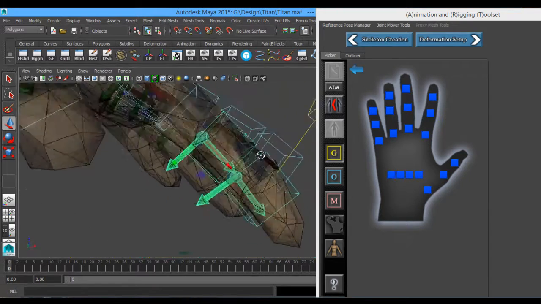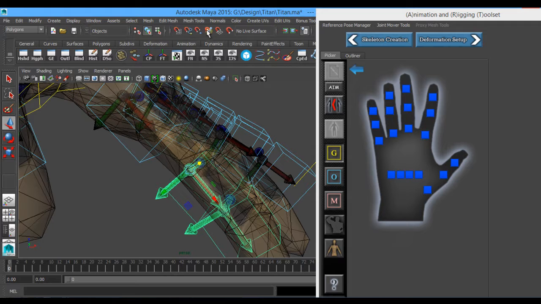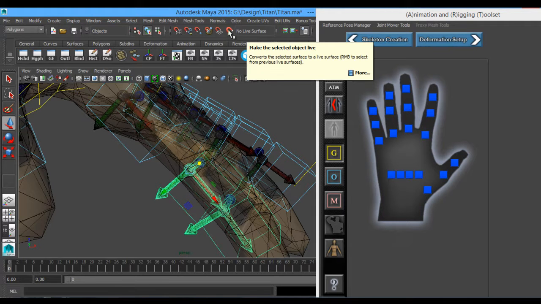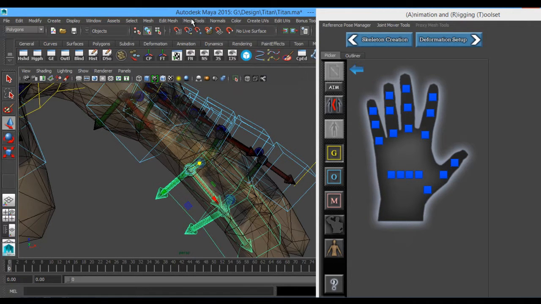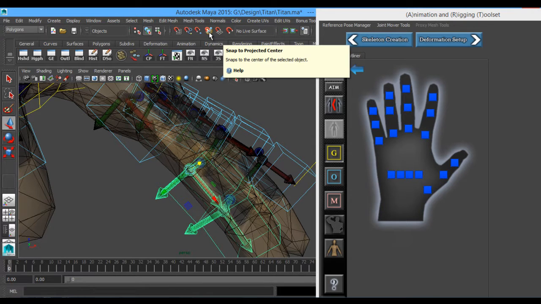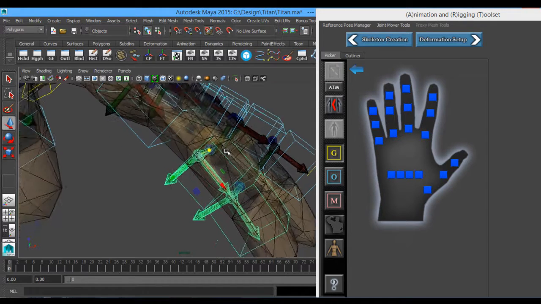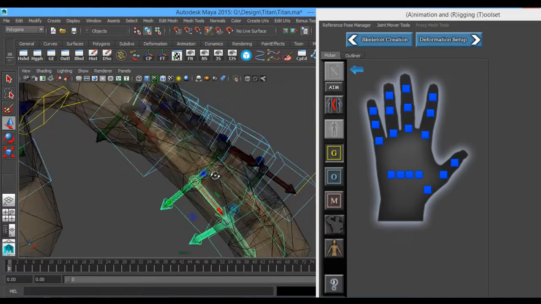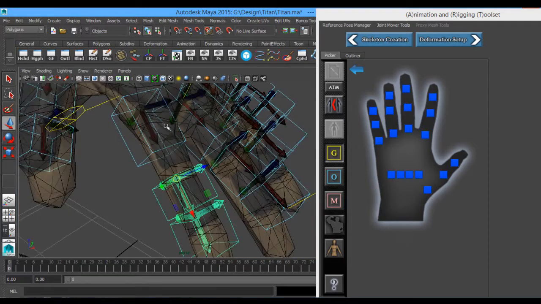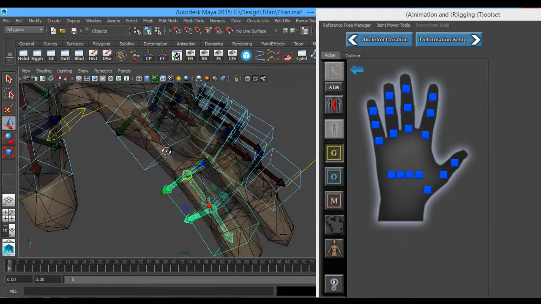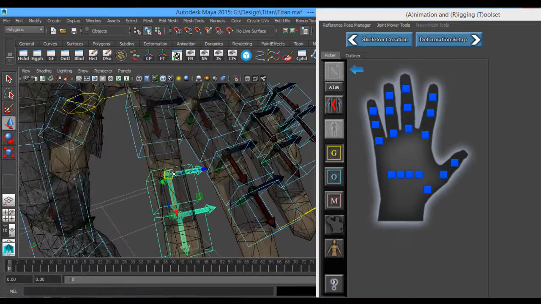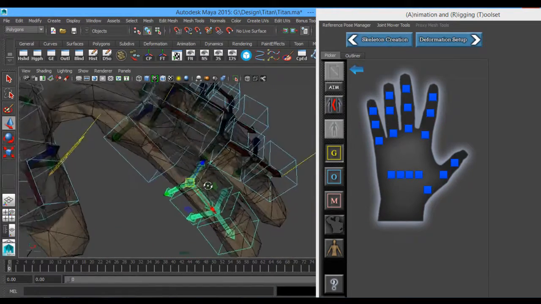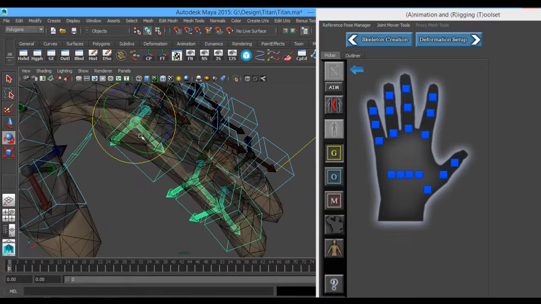There is a function within Maya that's built in, and it's this one up here where they have the make live and everything right underneath where you'd find mesh tools if you were on polygons. And it has this magnet with a little point in the middle. It's a snap to project center. And I'm not 100% sure if this works. I could try. But I don't think it will. No. It's going to stay with where the joints are. Maybe if you get it to work, that's awesome. But usually when you're building joints, it'll try to snap to the center of all these polygonal areas. So I need to move this up a bit more.